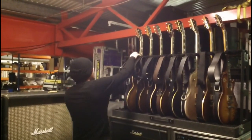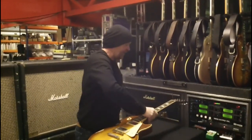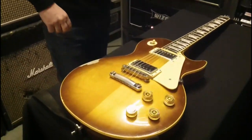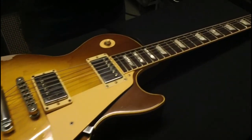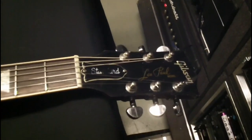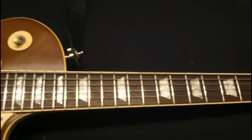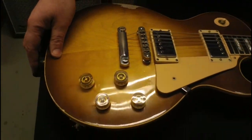Right, let's start with the number one. This is his favourite, his main guitar, probably the one that he's had for the longest. And I keep reading on the internet, various sites and things about these guitars, and everyone seems to get it wrong. They've said it's a 93, they've said it's an 85, they've said it's all sorts. It's not. I'm categorically telling you now that it was built in September 2000. It's a 2000 Les Paul Standard.